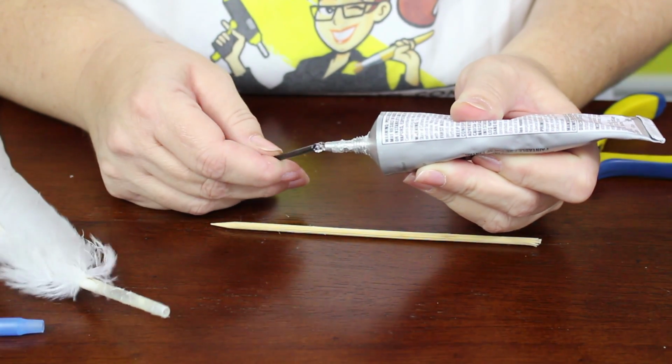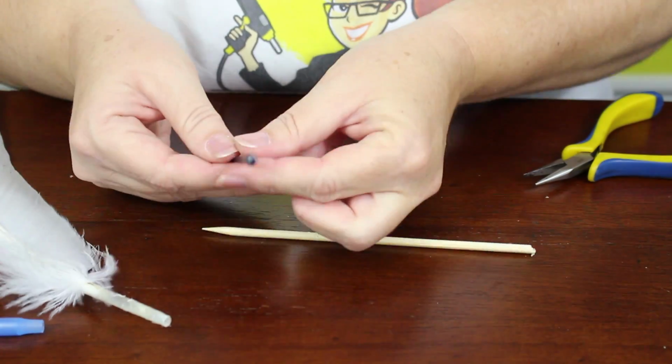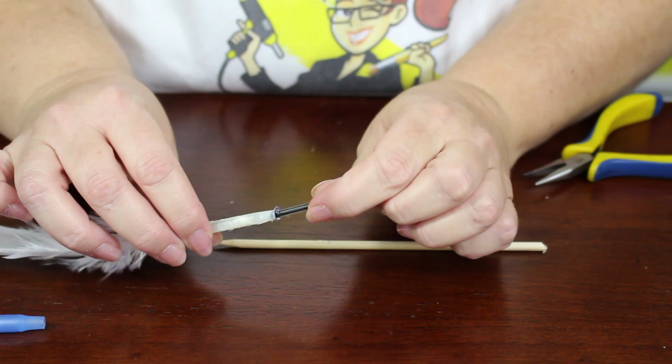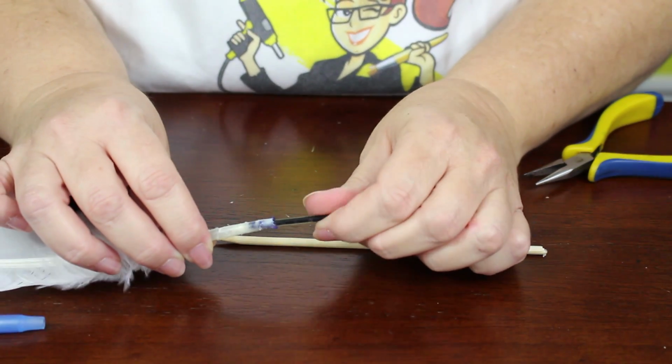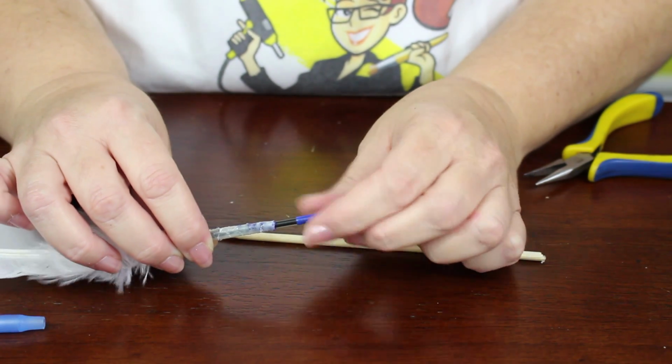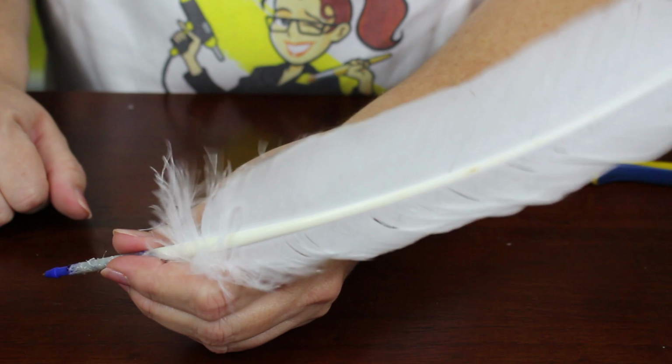As you work the barrel into the stem of the feather with a twisting motion, the bead of glue at the end will get smoothed around inside, but it won't fill it so much that it oozes out at the tip. An overflow of glue is what you want to avoid. Allow the glue to dry for several hours before using your new quill pen.